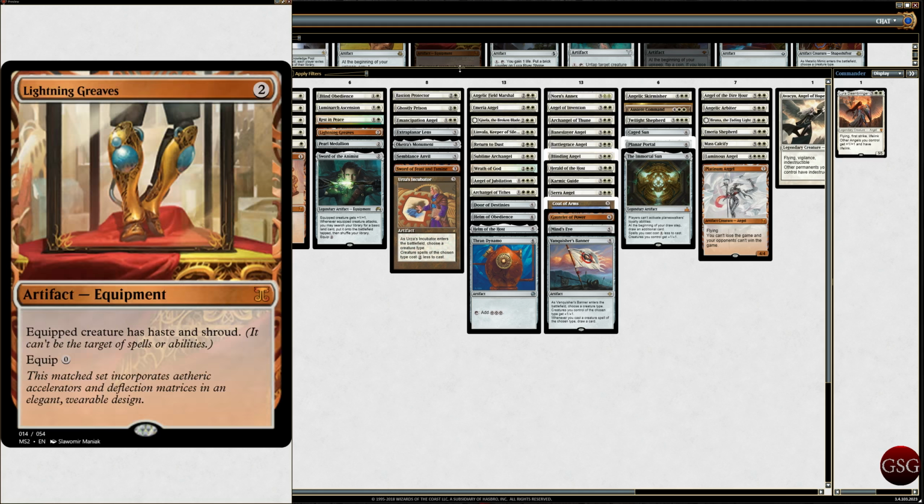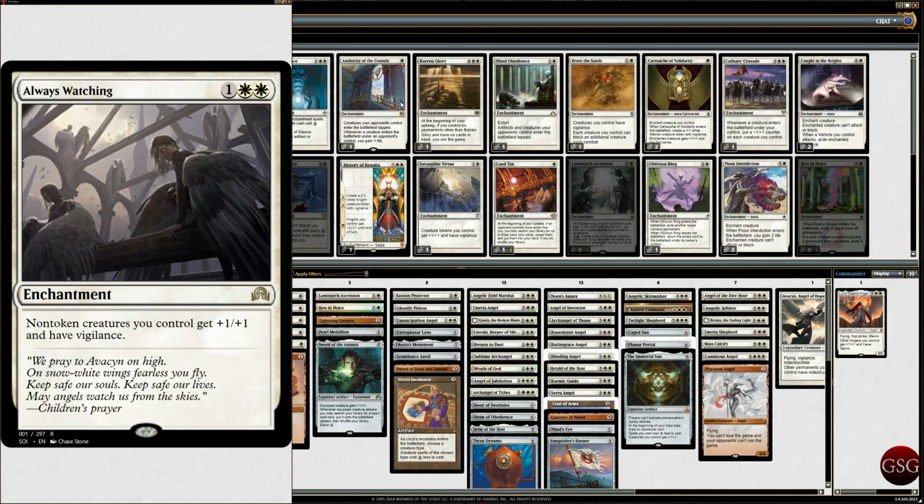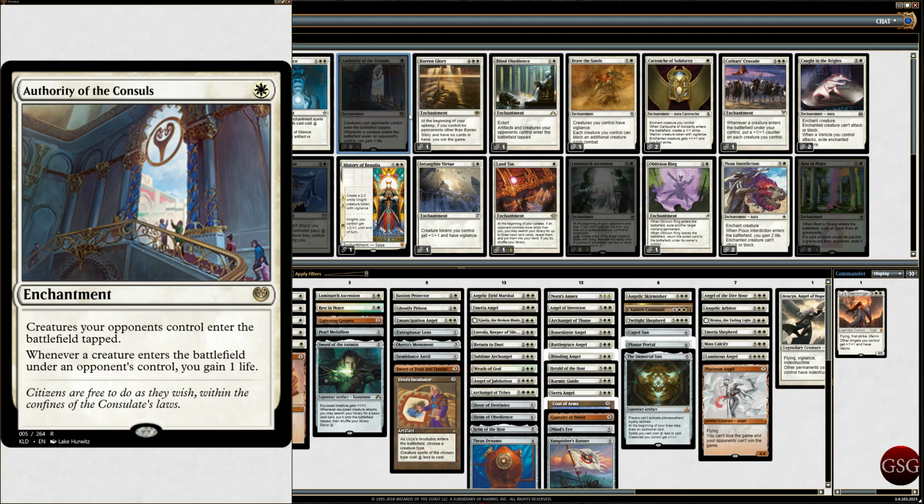I'm going to have to swap out Blind Obedience, but that's fine because I have... Hold on, we're doing it live. Because I have Authority of the Councils. So we'll put Authority of the Councils inside. So we got Authority of the Councils instead of Blind Obedience.